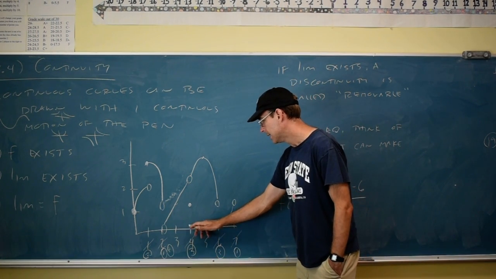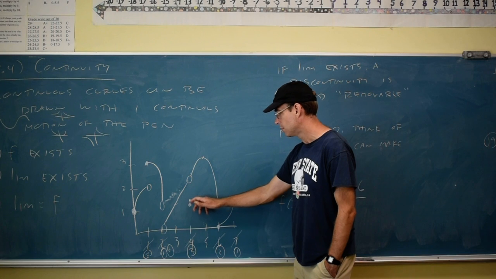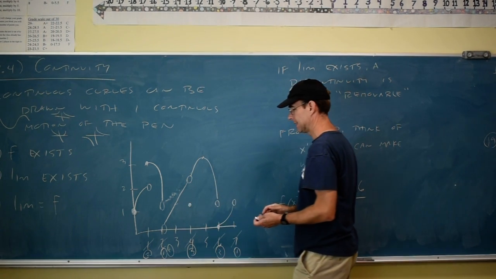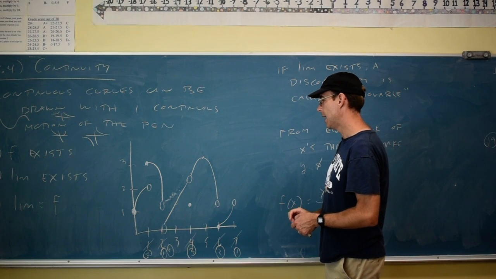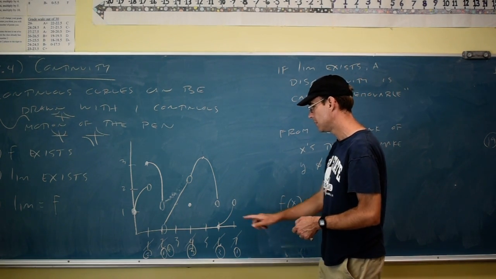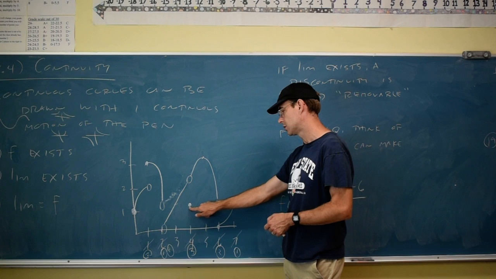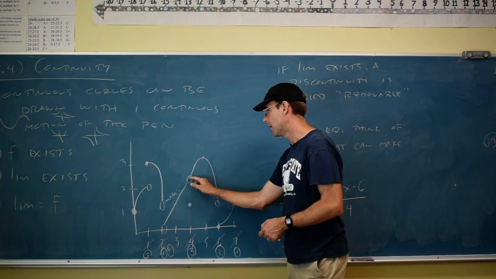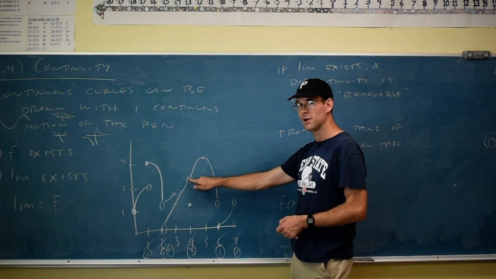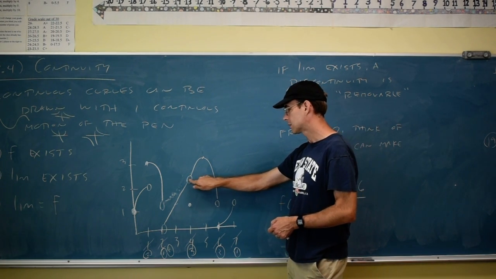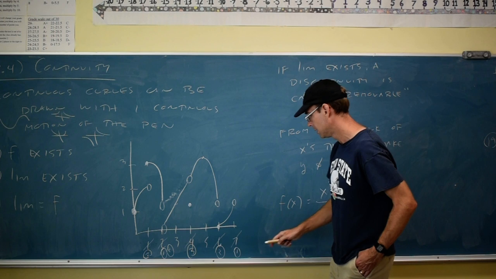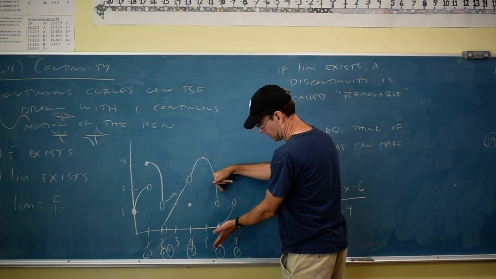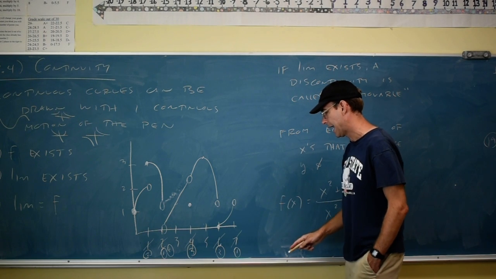At 3, this discontinuity is removable because the limit existed. One way to think of this is it's kind of a simple fix. If we wanted to fix this graph, you basically just have an issue with this stray. And all you'd have to do is fix that one little baby hole. That's not a tough fix. That's called a removable discontinuity. This is not removable because the limit didn't exist. We've got these 2 roads, they don't meet each other, there's no easy fix for that.